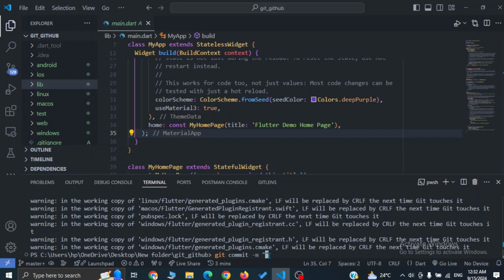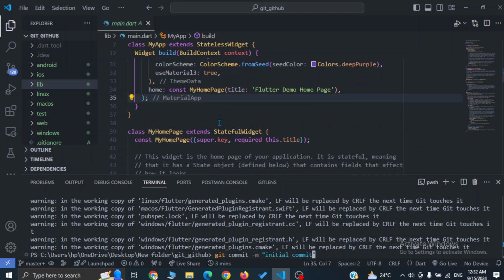For now I'm going to write initial commit, since this is our first commit. In the second commit, if you have created a home page, then you can simply write git commit -m and in the message write created home page or created UI design of home page, something like that. That is understandable and that makes sense.